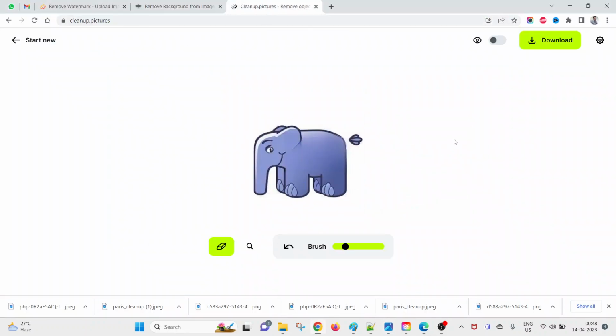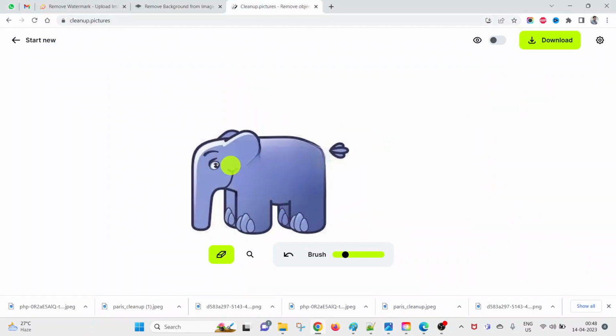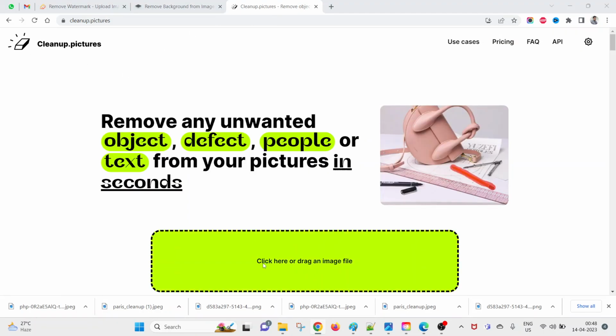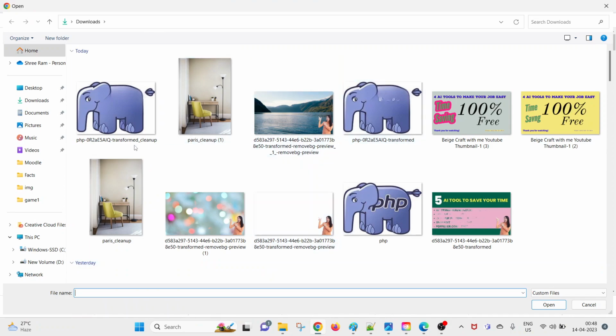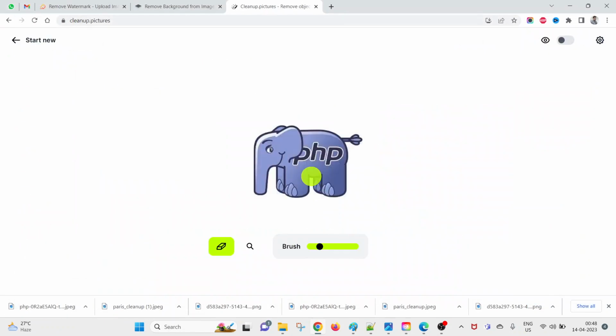Okay, in case I am uploading one more image here, just go to start new, upload, and here I want to remove this PHP word, so you have to select that very carefully and leave your mouse, and you see the word is gone, but we also have to clean some patches that are coming.